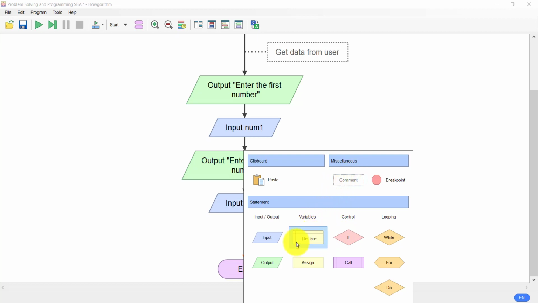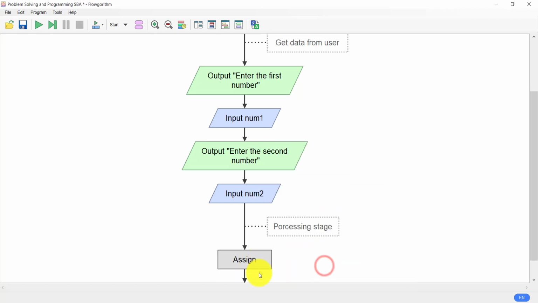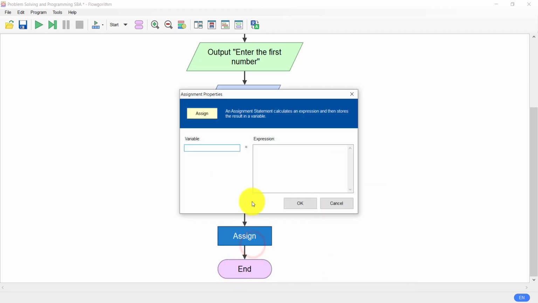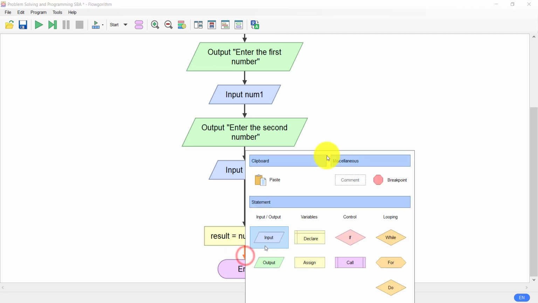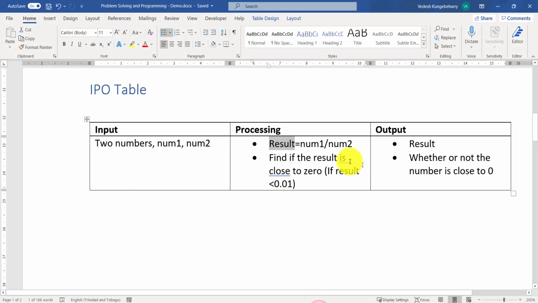I need to find the quotient, right? So I need to put an assignment statement. So I set result is equal to num1 divided by num2. All right, 17 minutes into the class, let me see if I can pick up some speed here. Result is equal to num1 divided by num2. Even though I know I had the next part to finish out here, I want to test out how I was able to do this successfully. So I'm going to output the result one time here. Later on, I'll come back to my code and implement this part over here.